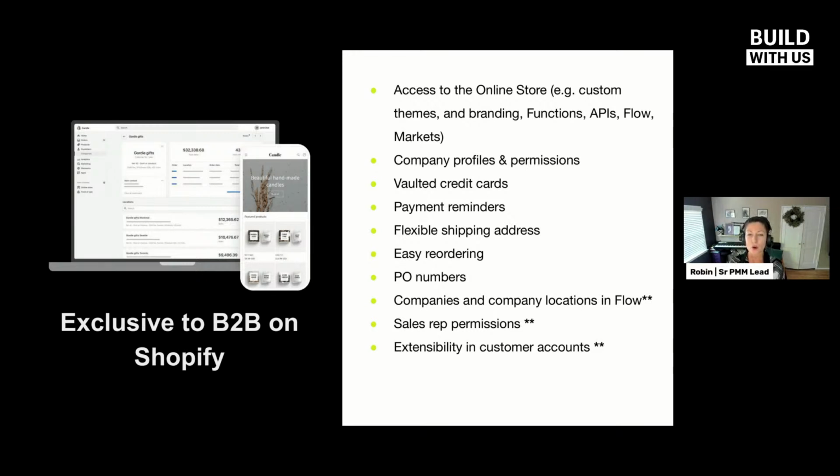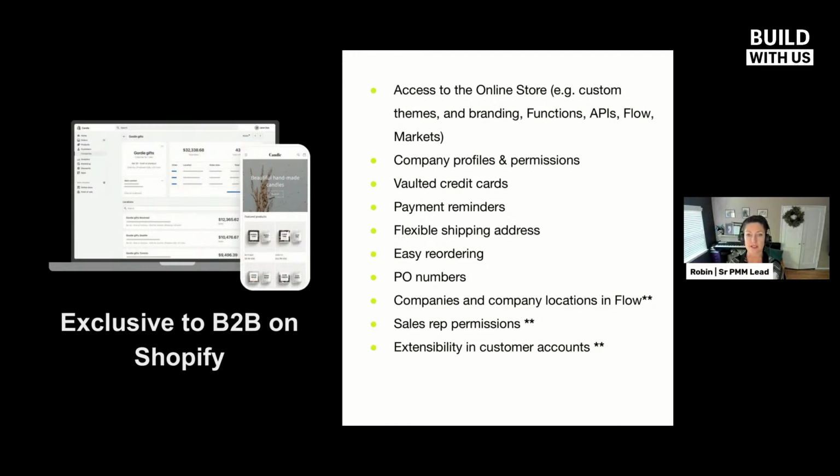We've also introduced the idea of business buyer profile when launching in summer of last year. This means you can create a single company that has multiple company locations and contacts attached to it to keep all of your essential customer information in one place. Each company can have up to 500 locations and 500 customer contacts. Plus, settings like payment terms, tax exemptions, catalogs, and more can all be personalized to each location.